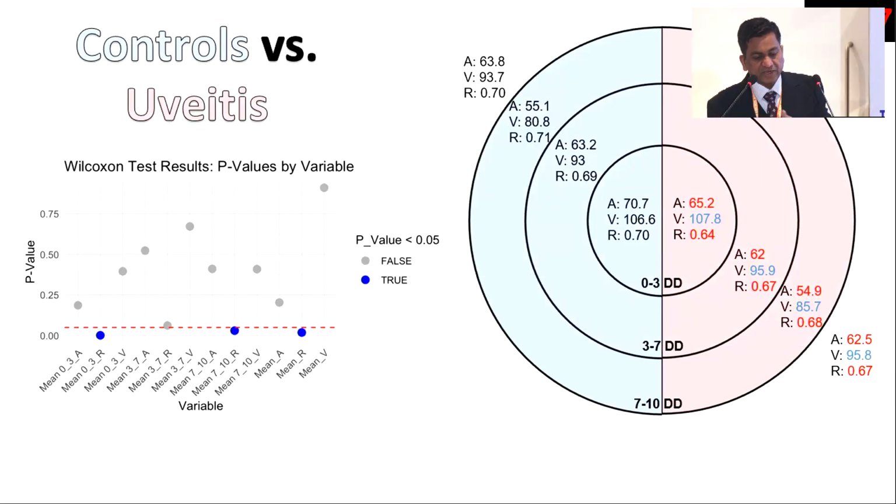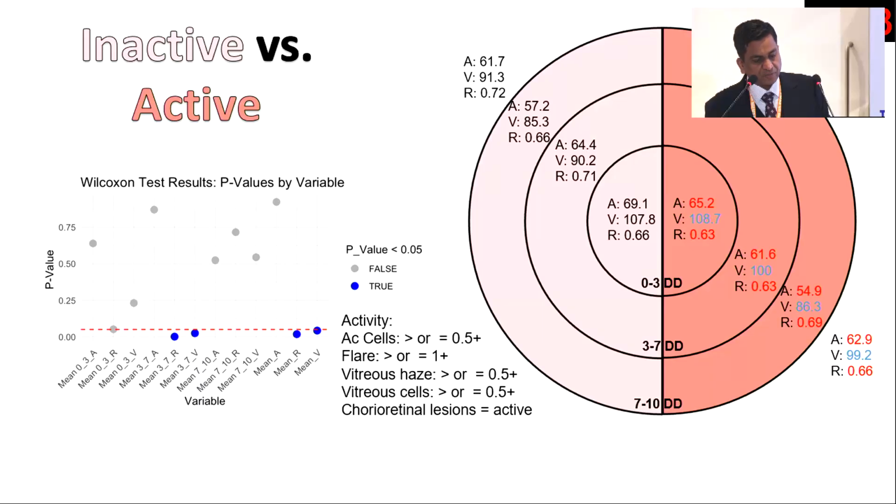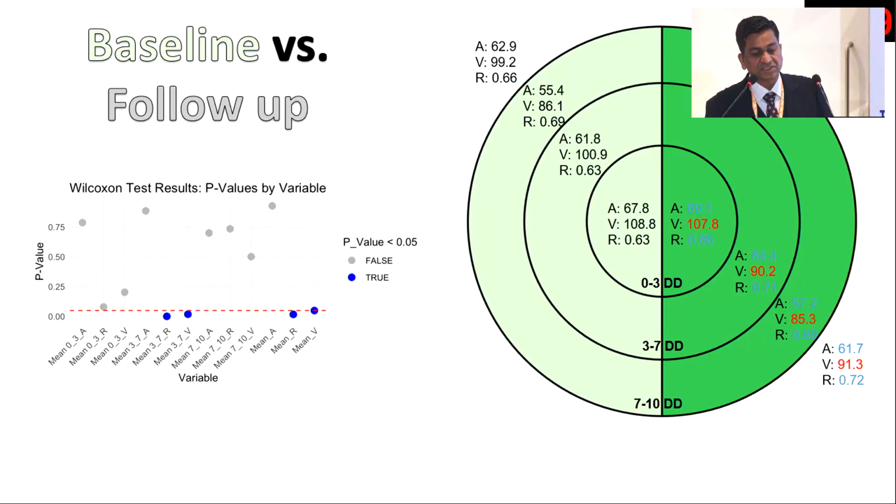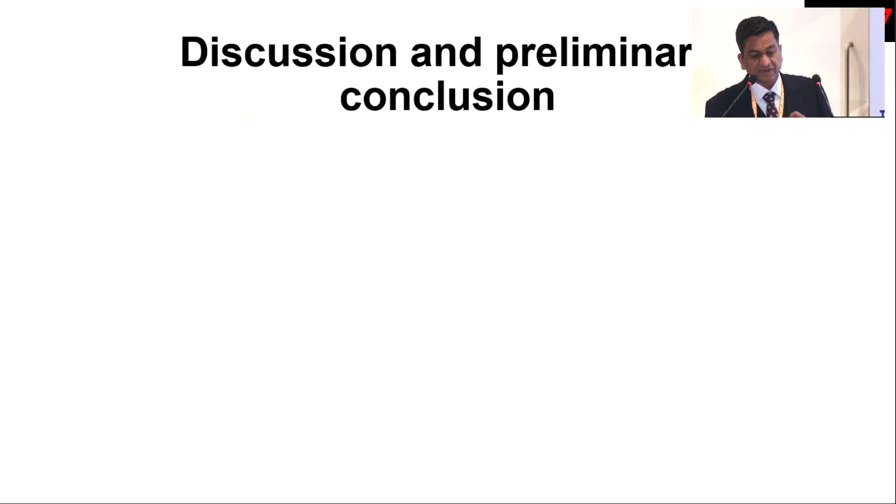So we'll not get into that. There are some results, very preliminary. This is just to show you the work in progress: inactive, active uveitis, control uveitis, and what happens longitudinally, trying to validate. For me, anything we want to propose, we want to validate before people in the group or the community of general ophthalmologists or uveitis specialists can use it. So that's something we are trying to do.